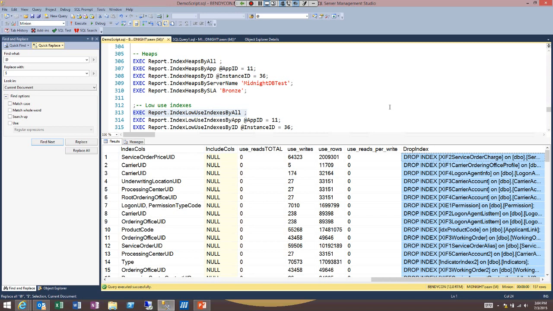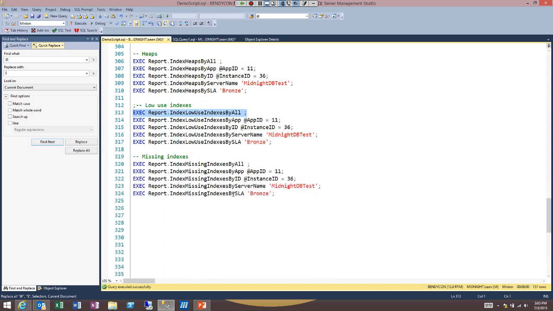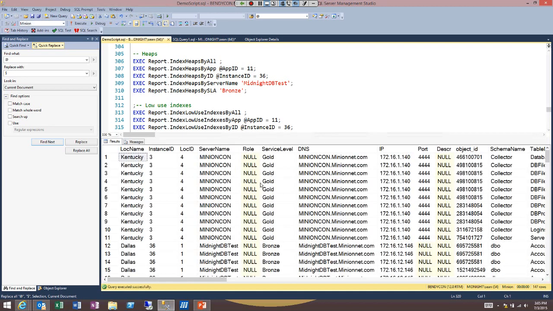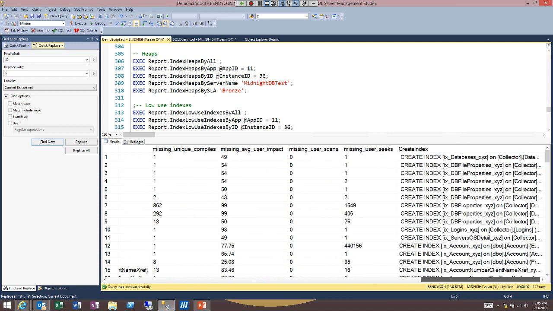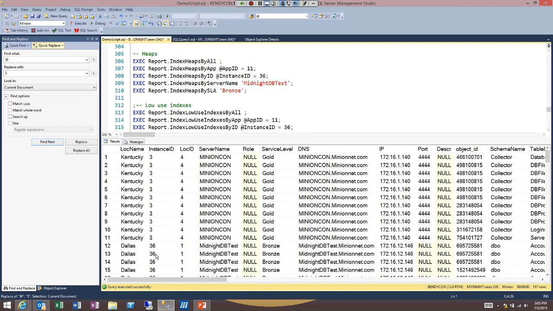So several of these stored procedures do have that, but I don't know about this one. So we've also got missing indexes. Oh yes. And again, these are all across your entire enterprise, right? This one's likely to be pretty big in most shops. Right. But we give you all the normal missing index stuff, the create index statement, so you don't have to write it. And this is, of course, across any level of servers you want to put it on, right? Sure. You can do it across everybody and put it in a temp table and then limit it down, and query that any way you want to.